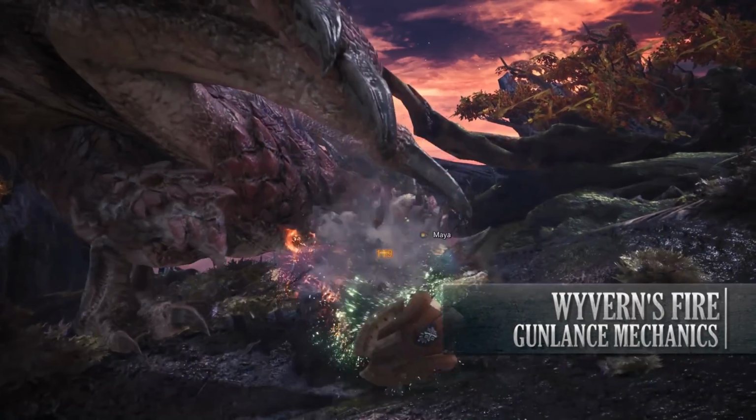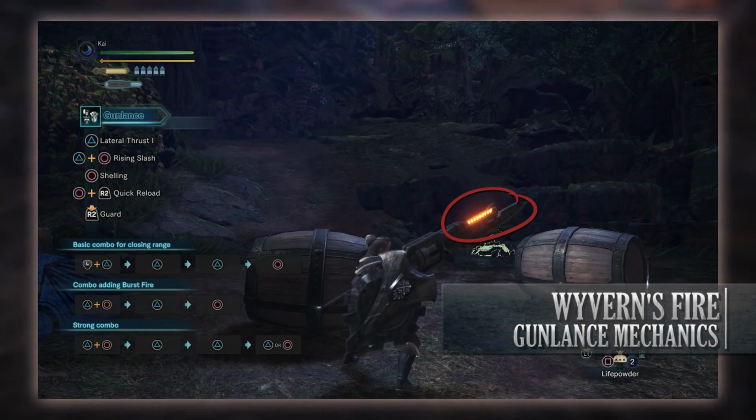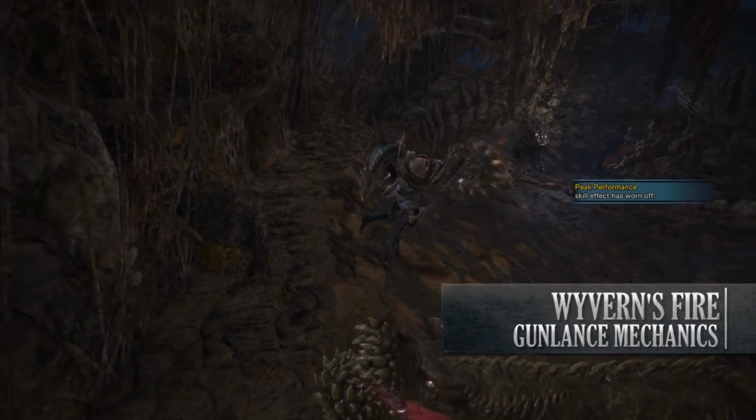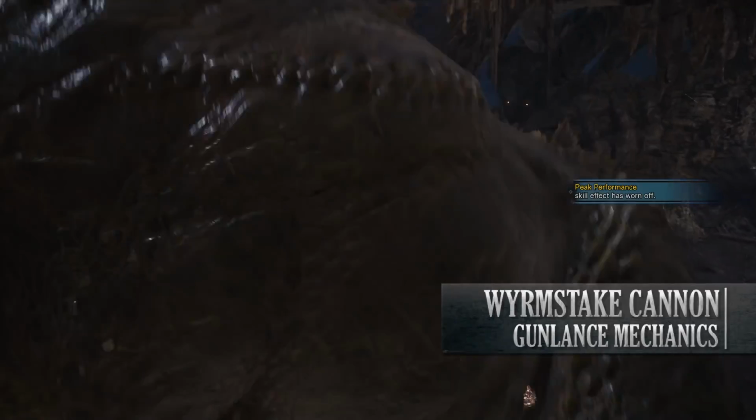Once used, as I said, the top of your gun, normally the barrel of the Gunlance, will be glowing orange or red, indicating that you can't use Wyvern's fire until this is returned to normal colour. But like I said, it's not the safest move to use mid-fight, so the cooldown time is not always a bad thing. Anyway, the last mechanic is the Wyrmstake.